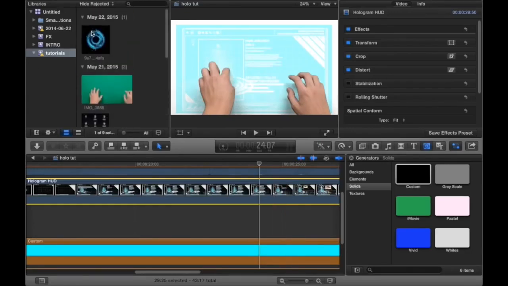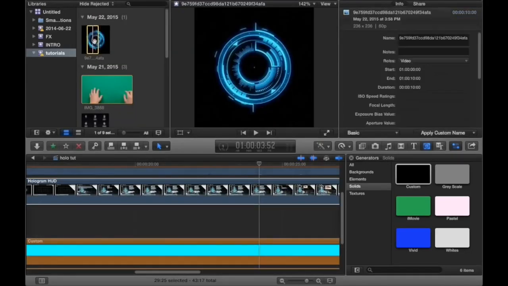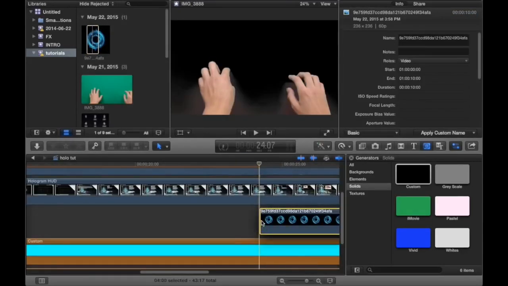Then I found this image of kind of a circle HUD, and I will put that in the link in the description.